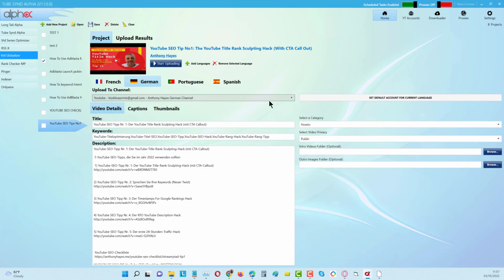A few minutes, just a few clicks of the button, and you can basically transcribe or repurpose your existing content and syndicate it. And it does get traffic, not huge amounts on every channel, but that can change depending on the topic as well. So that could be very, very beneficial for you. So that's how to use the Vid Globalizer.